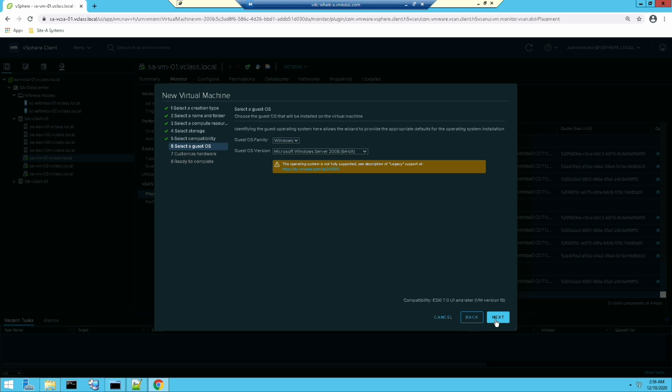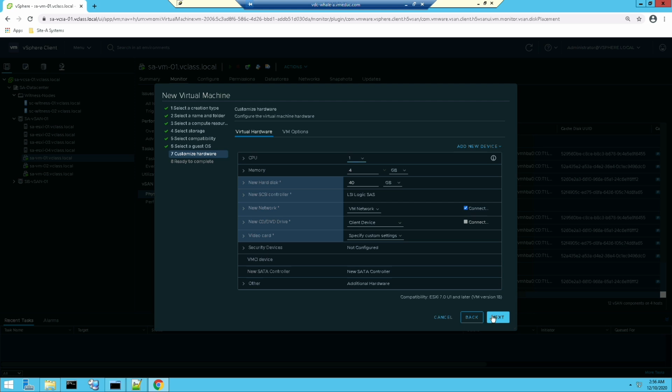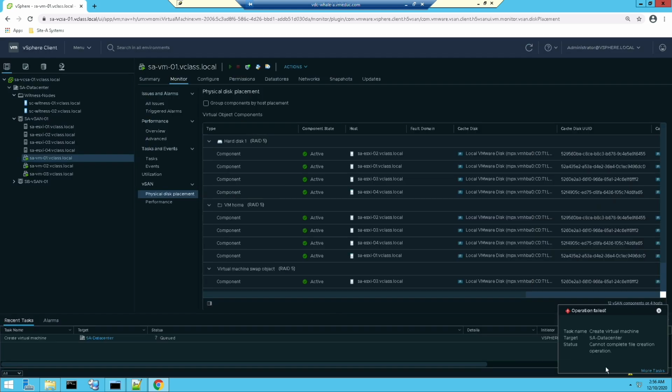what's going to happen here is, notice, I try to create the VM, and I expect a pop-up window on the bottom right. Now notice, this message is fairly generic. It says it failed. But if I look right here under recent tasks, the system is telling me you don't have at least 6 fault domains. Remember, that means either 6 implicit fault domains, that means 6 hosts, or 6 groupings of hosts. Explicit fault domains are used to make vSAN rack aware. So here I only have 4 hosts.